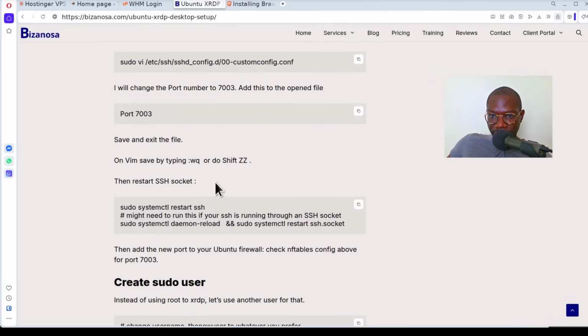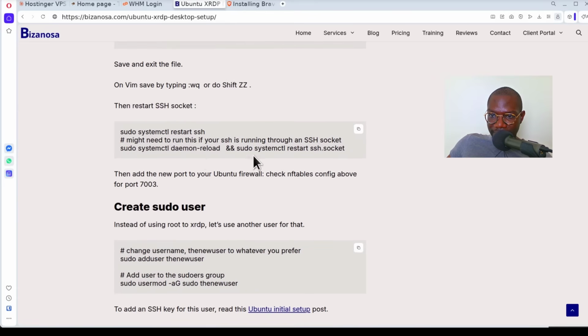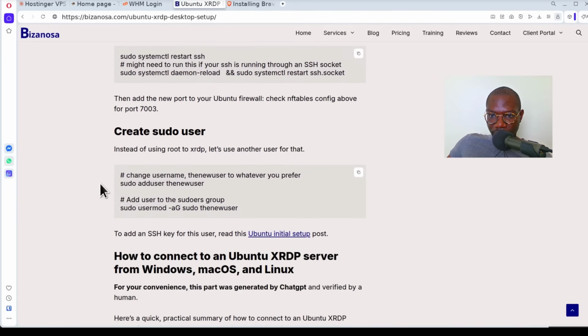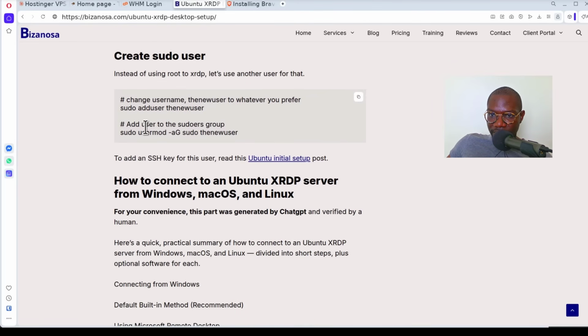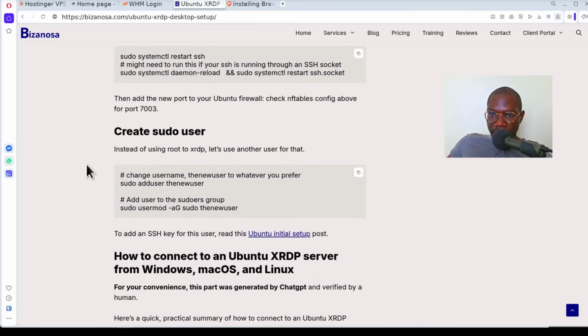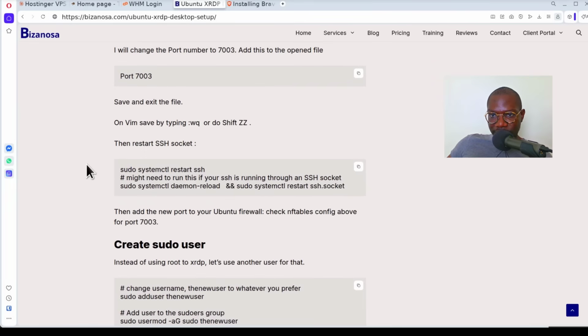And then also you can change the SSH port for your server. Change the port to something different. Currently it's 22, and that is not secure. Also use SSH keys to log into your server, and disable password authentication. That is not going to affect the XRDP login. And you can also enable Fail2ban, CrowdSec, just to secure your server. If you're going to use this server in a production environment, make sure to secure it as much as possible.